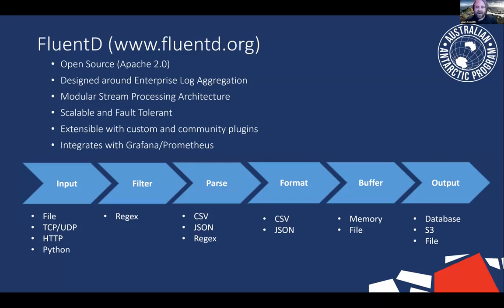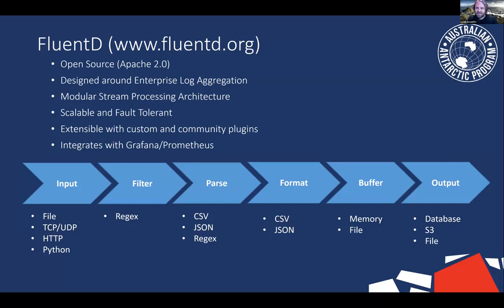As you can see, in a general pipeline you might have a bunch of inputs. In terms of the Antarctic weather station stuff, we're reading from UDP streams on station into a Fluentd, and then you can do filtering based on regex.